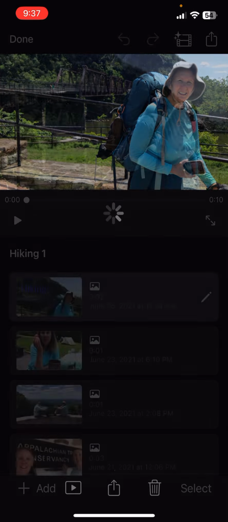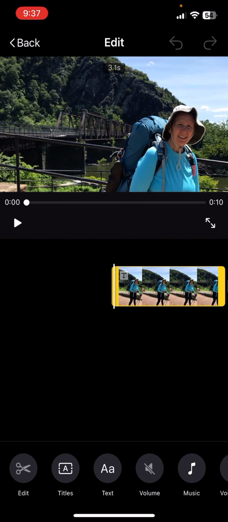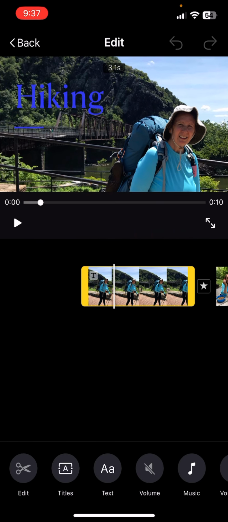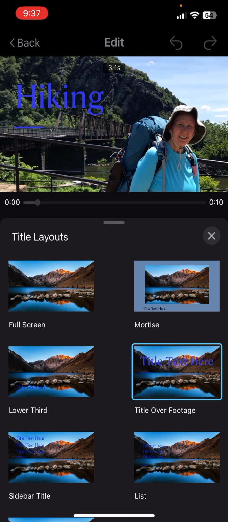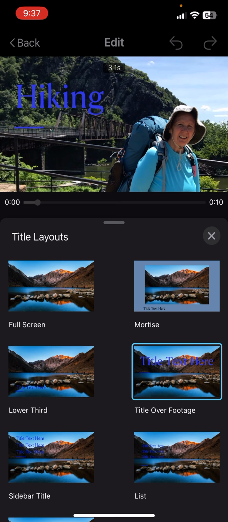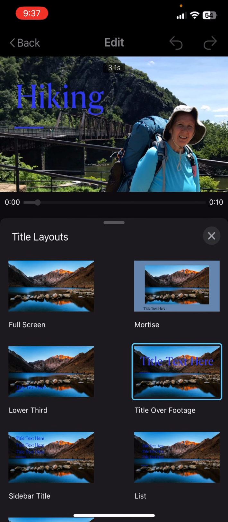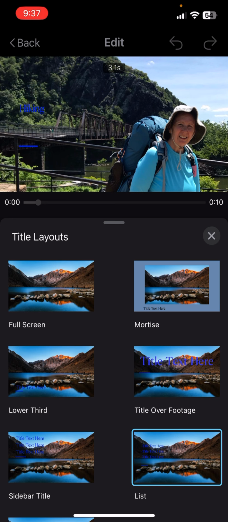We're going to edit this, and we're going to go in here, and you see it has the wording on the screen. It says hiking. That's from the titles. So if you go to the bottom where it says titles, you can select whichever you want, change it up. You'll notice they're a different color than the previous one. Every time you create a movie, it puts a different format in. Well, I won't say it's never the same. It has a set number of formats, and it rotates through them. So if you don't like this one, you just delete it and reload the movie again, and it'll put another set of titles in there for you to pick from.